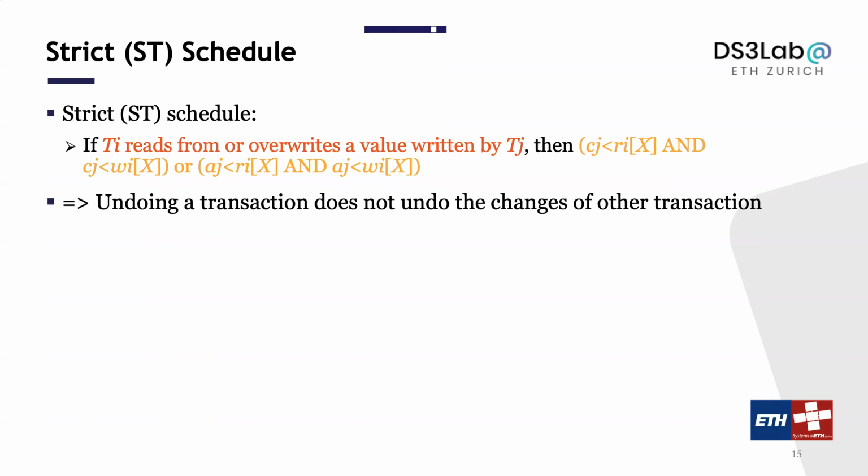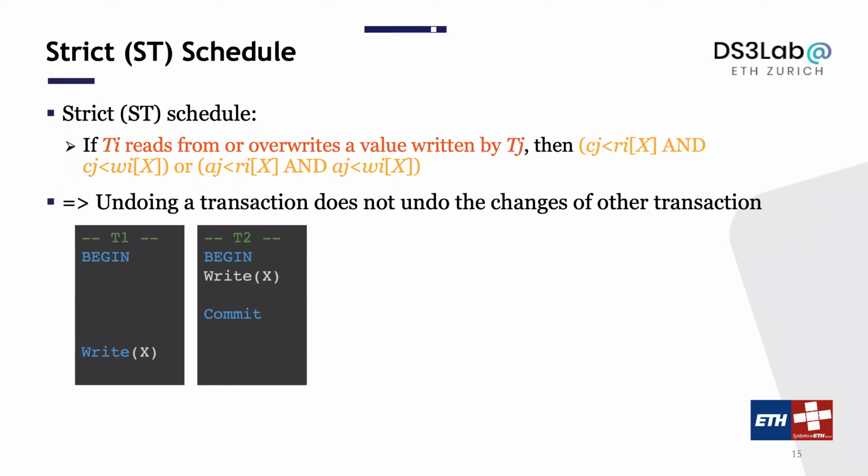Okay, and this is another thing they try to enforce: when I try to undo a transaction, I don't need to undo the change of another transaction, right? I care about the read, but I also care about, for example, what if that transaction writes something? I also need to undo it, and I also don't want that to happen. Very similar to ACA, but extended to both read and write. So this is just one example. For this schedule, it's strict.